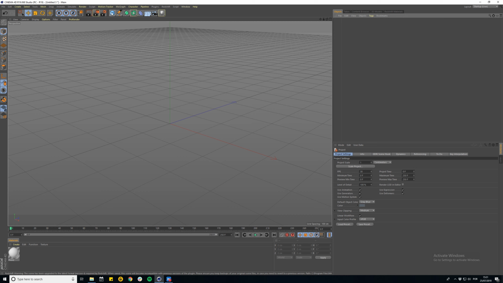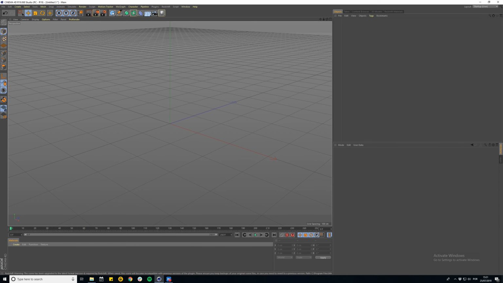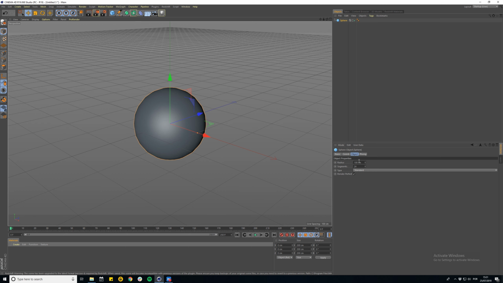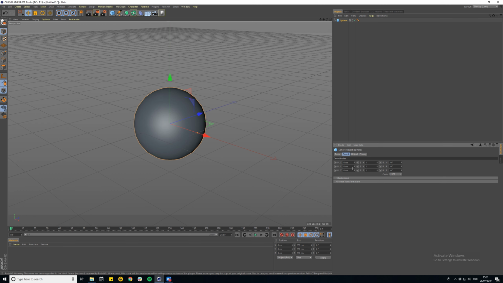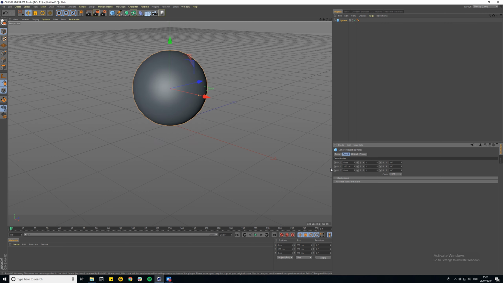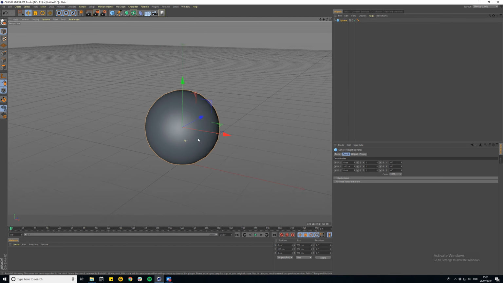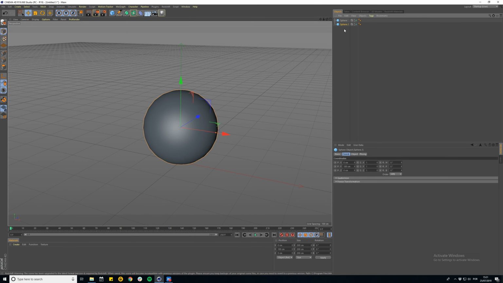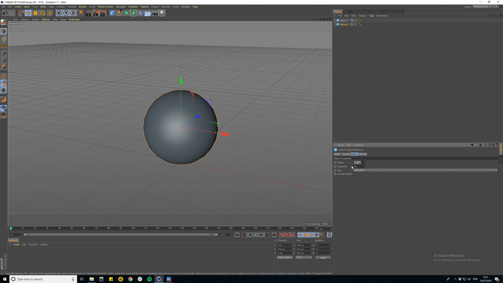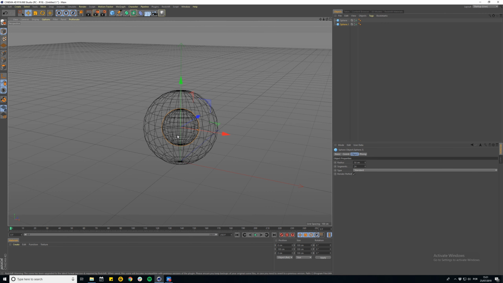First off, I'm going to create the scene. Just delete this material here. So I'll create a sphere. It's 100 on the radius, so I'll make it 100 on the Y as well, because we're going to have a floor. And I'll duplicate this sphere and make it half of the first one. We can't see anything, so I'll click N, G, so we go into lines mode.